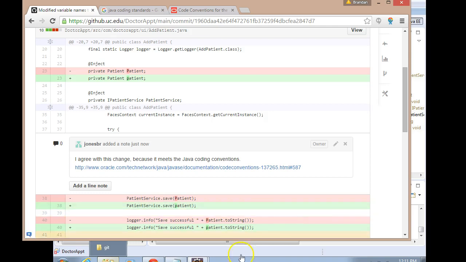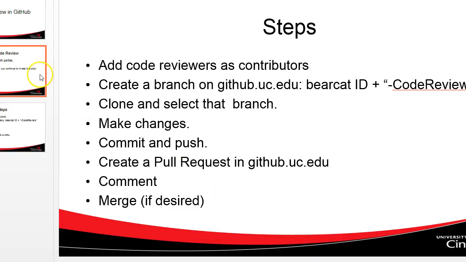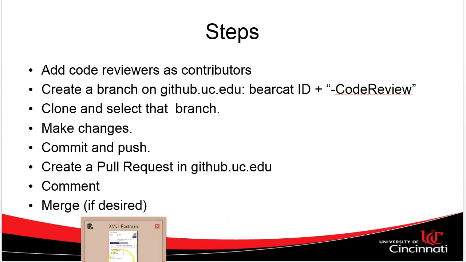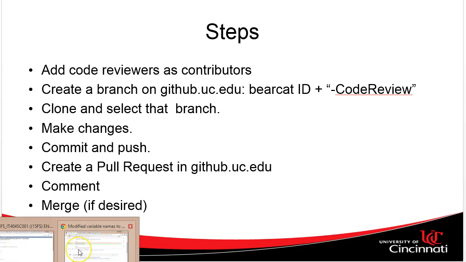Now, I stress again that code reviewing is a learning opportunity for everyone. And so for me, when I'm grading code reviews, I am going to be looking for things like accuracy, to make sure that you're making good recommendations, honestly. Additionally, I am going to be making sure that you actually did the changes in the code review branch and didn't just put a comment in that said, hey, why don't you rename this to something else? Instead of making a comment that says, why don't you rename this variable, go ahead and rename the variable, commit and push.